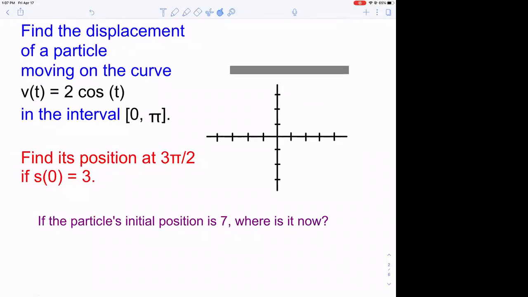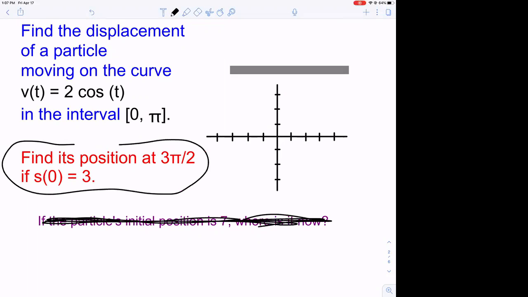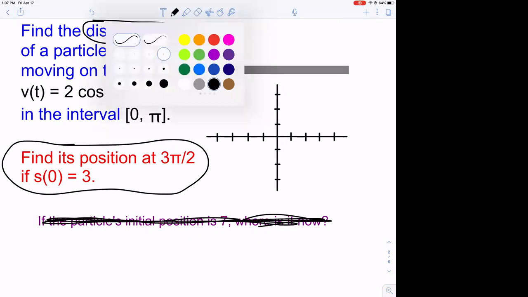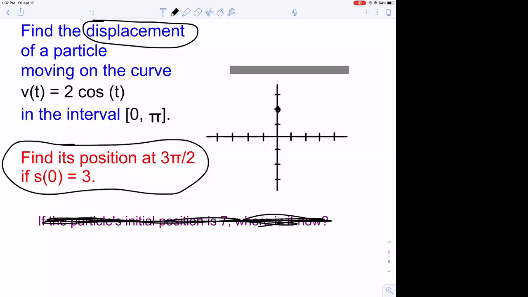Let's cross this off because we answered this last time, but this is another good question. I have this in here instead of saying find total distance. I don't say that, so let's find displacement in this. So 2 cosine starts at 2, and by 2 pi it would be done. So by pi it's just at its bottom point, right? So this thing looks something like this.